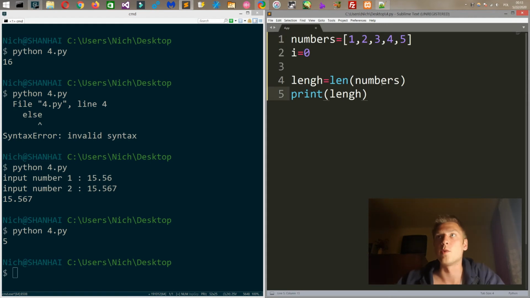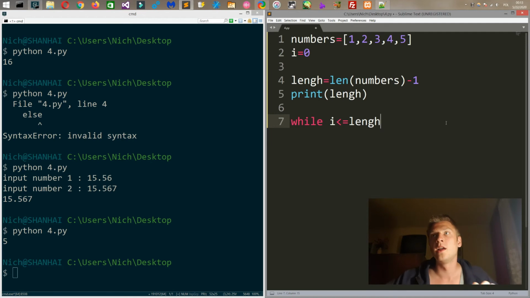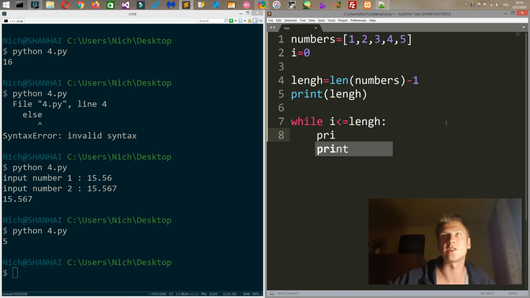So what we can make here, we can make something like that as an example, and in this case we will get a 4 like we want, and after we can write a while loop, and we can write I is less than or equals to our length. We can print our array.